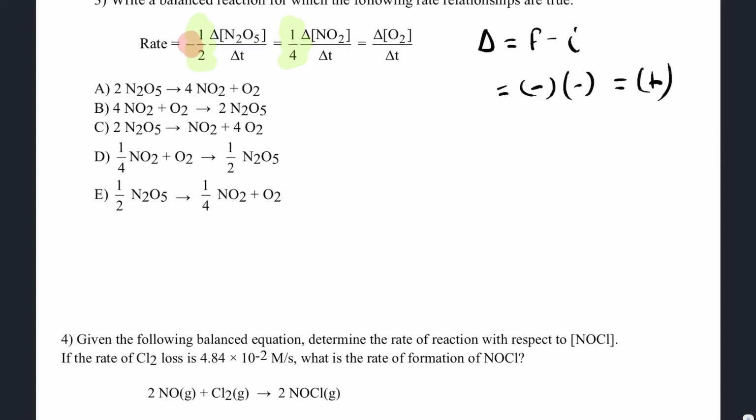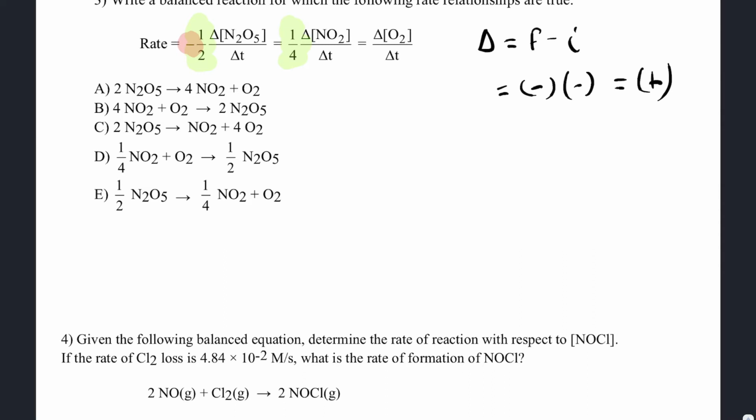Now, that means we have a couple of criteria we need to satisfy. The first is that the N2O5 needs to be the only reactant. And we know this because if we look, it's the only one that has a negative on it. Now, this is pretty interesting because it's not declared at any point that the negative needs to be, or all the reactants need to be, first in this rate equation. All this thing says is that they're equal. So you could be on alert that the negative could have been found here on this oxygen, out of place, and there could have been a positive value like this 1/4 in between it. What really matters is the sign, and that tells you if it's a reactant or a product.